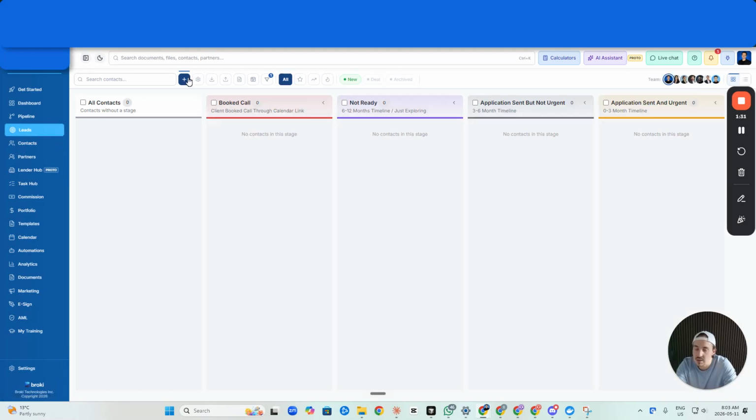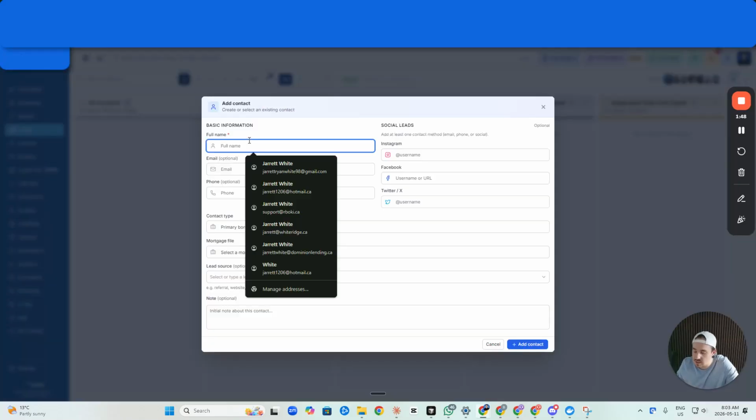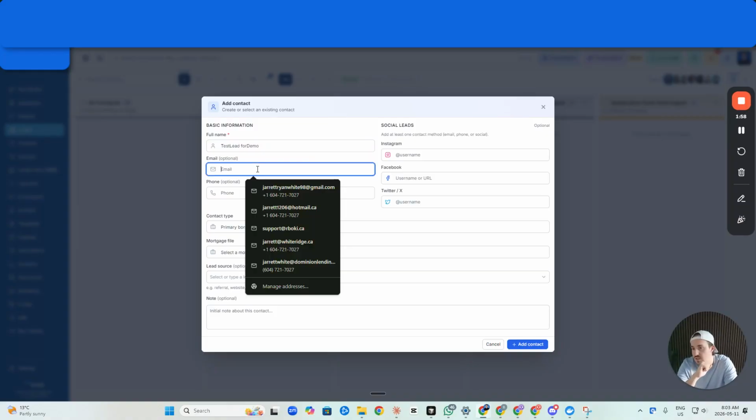The reason is, whenever a lead has an application filled out, it should recognize that lead automatically and put it in the deal tab out of your new tab. Now I'm going to create a lead just to show you. I'm going to click this plus button. I'm going to give it first name, test lead. I'm doing a long name just because I don't know if I already have this test lead used as a name.